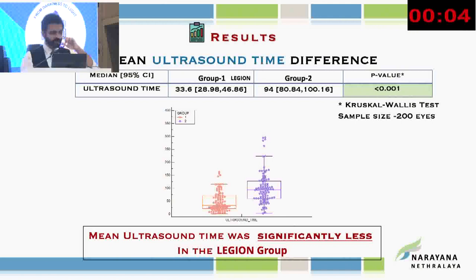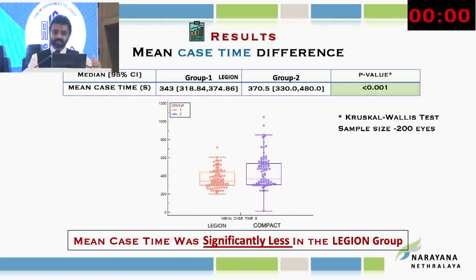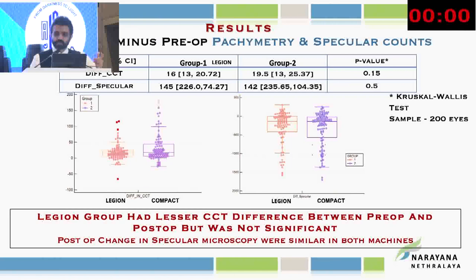So when you look at the results, there was significantly lesser ultrasound time in the Legion group as compared to the other. And also the total case time, the total time taken for the surgery, was significantly lesser in the Legion group. The Legion group also had a lesser central corneal thickness difference between preoperative and postoperative, but it was not significant. And there was no difference in specular microscopy between the two groups.